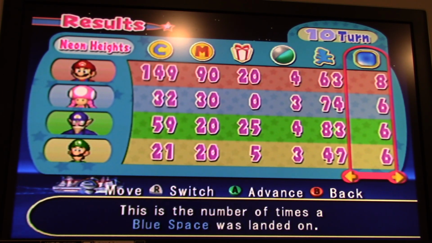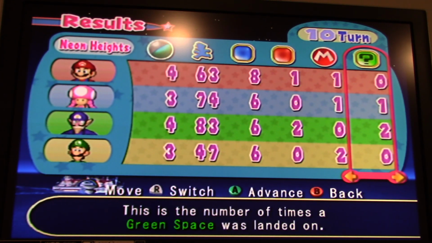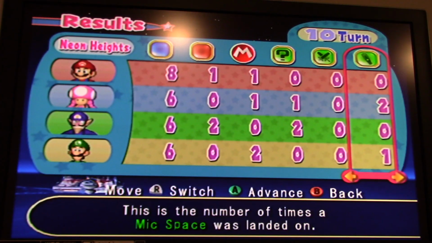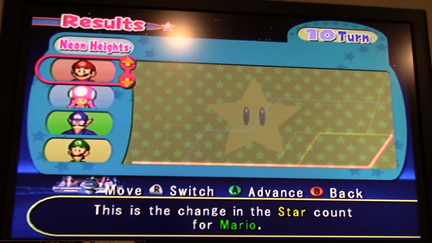So I landed on the most blue spaces with 8, while all my opponents ended up with 6. Waluigi landed on the most red spaces. Looks like Luigi landed on the most character space with 2. Me and Toadette had 1, and Waluigi was the only one that didn't even land on a single character space. It looks like Waluigi had the action star by 1 over Toadette. Nobody landed on any dual spaces. Toadette landed on the most Mike spaces. Nobody had any DK spaces, and Luigi was the only one that landed on a Bowser space. Let's go ahead and see our graphs as well.